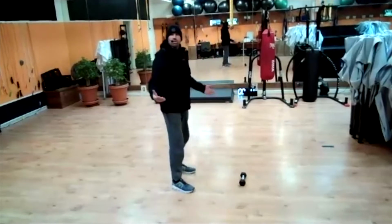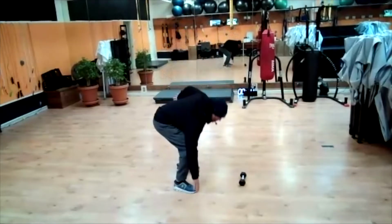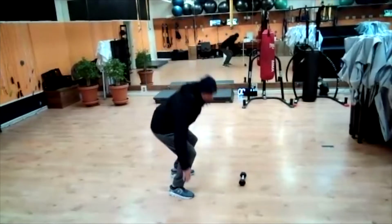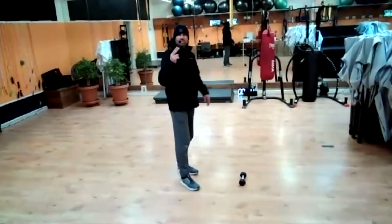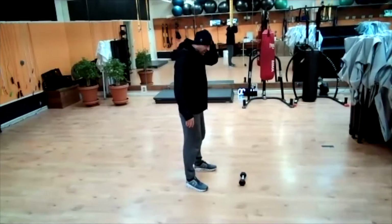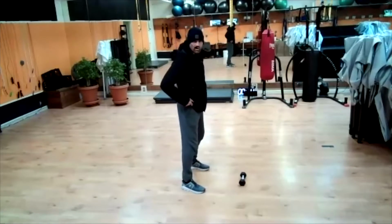If that's too hard, I want you to do this. I want you to touch down, bring your feet to the middle, other side, touch down, hop to the middle, touch down, okay? So two different ways of doing this. All right, let's go 45 seconds. And let's twist. Here we go. 2, 1, begin. So you're always facing me.